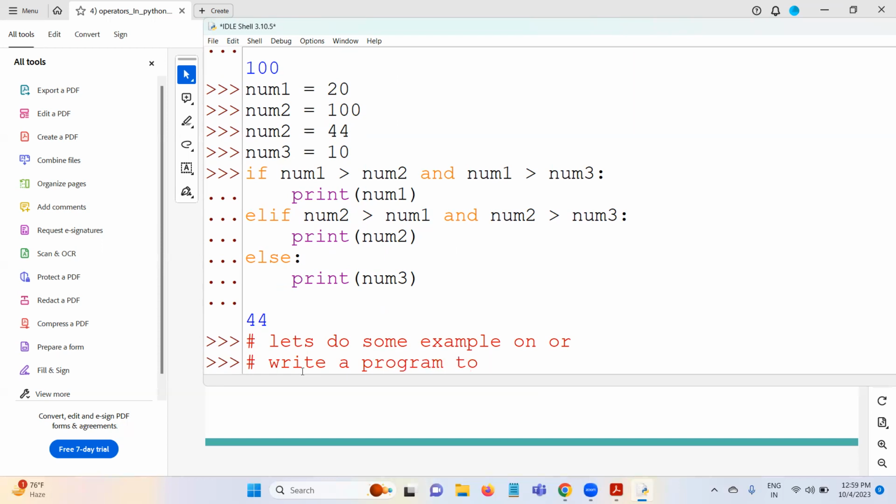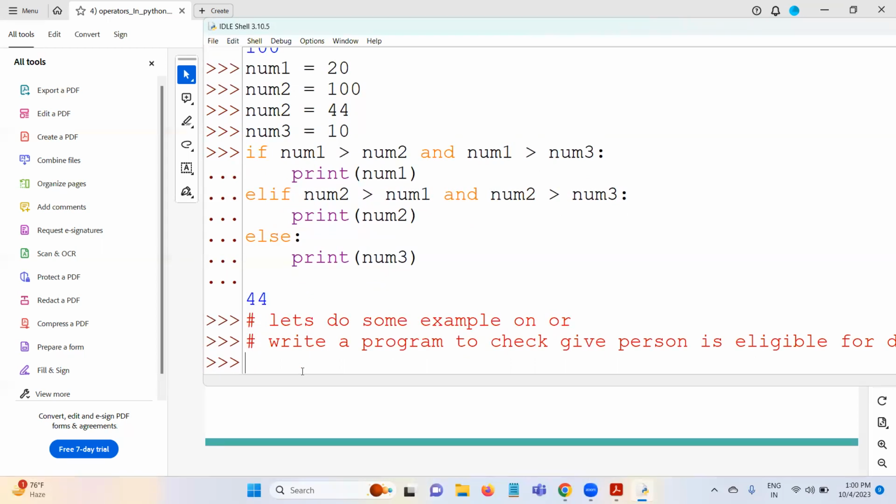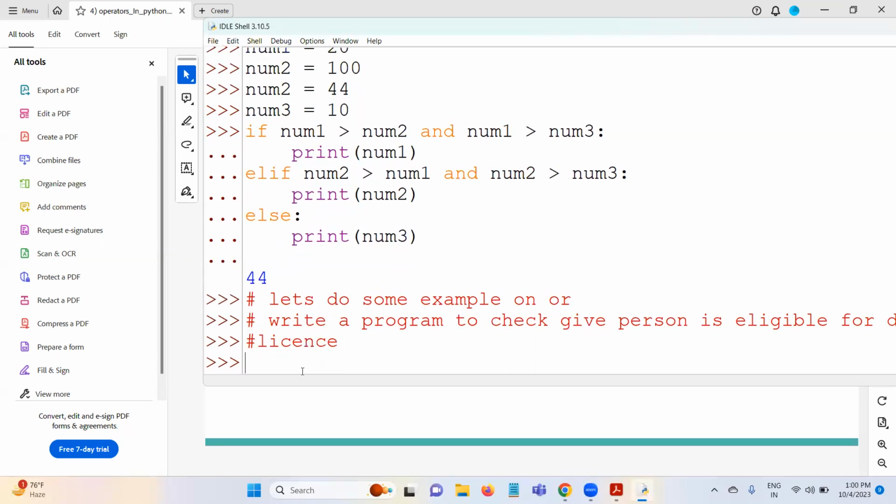Write a program to check whether a given person is eligible for a driving license, for example. So simple, guys: write a program to check whether a given person is eligible for a driving license or not.